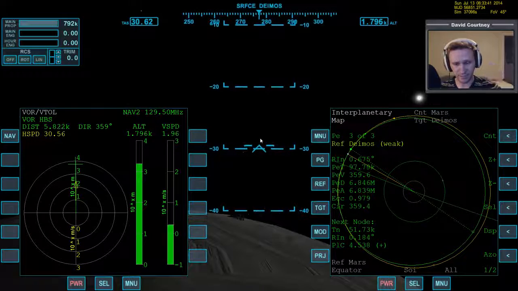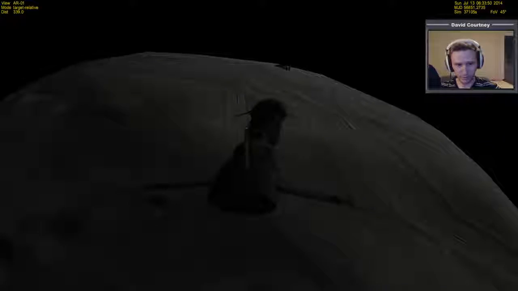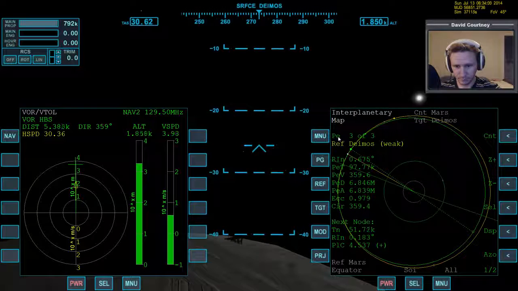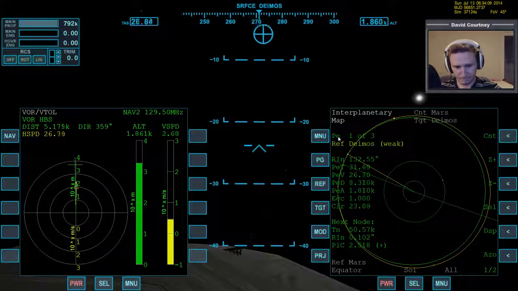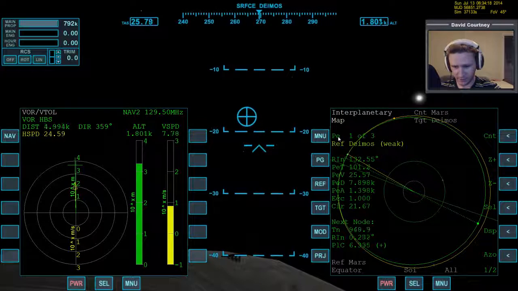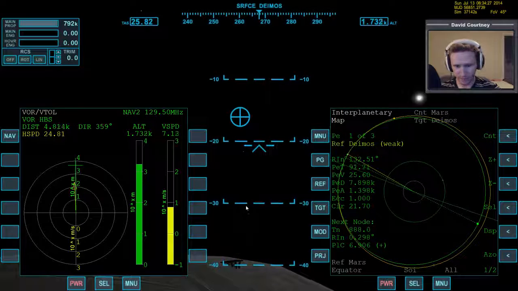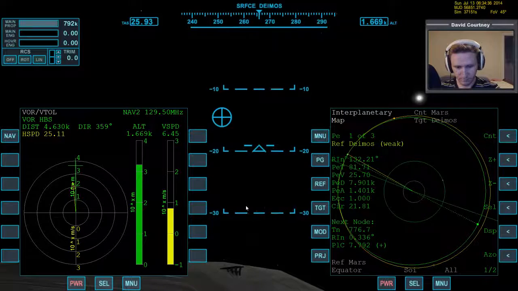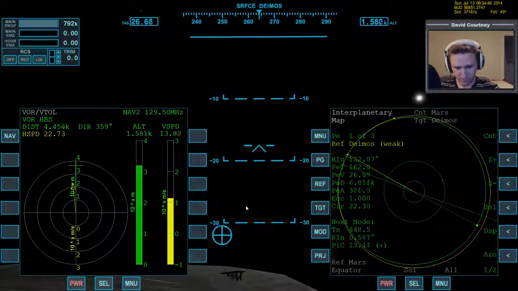The HUD numbers are coming down, because what's happening is we're coming up over the surface, and it's such a small body that we come up over that surface very quickly. If you look really close there, you'll see Hal base. I'm going to put in a little bit of down translation again, because I don't want to climb. A little bit of translation to the left because I can see according to the VOR VTOL that my flight path is a bit off, so I can correct that. A little bit more down translation. Again, wherever the velocity vector is pointed, that's where you're going. So let's make sure we're going in the right place.